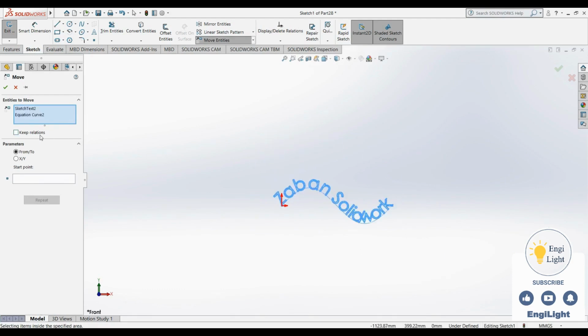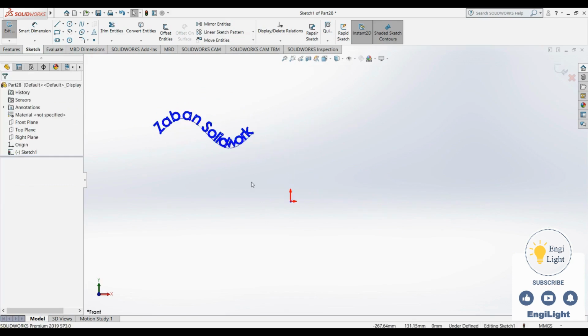If I check Keep Relations, the existing constraints and relations between the entities won't be broken. In this section, with From to selected, I specify a start point, like this point here. The shape moves relative to that point, so I can place it wherever I want.